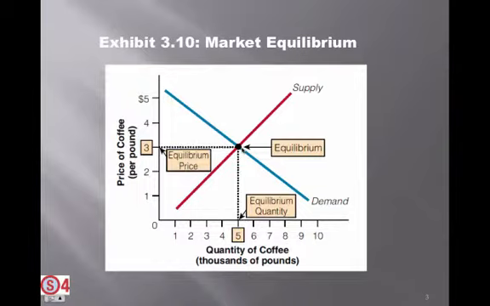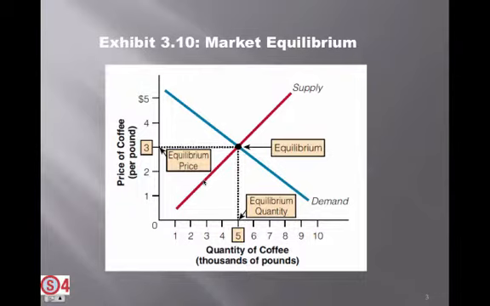Now, where it really gets interesting, and what poses a challenge for students, is when we have changes in supply and changes in demand. And that's what we're interested in as economists. We want to know what's going on with markets, how they are evolving. So anytime we have a change in supply or demand, the underlying numbers in the supply schedule or demand schedule have to be changing. Remember where these curves come from, right? These curves are coming from those schedules. So this demand curve comes from the numbers in the market demand schedule. The supply curve comes from the numbers in the market supply schedule.